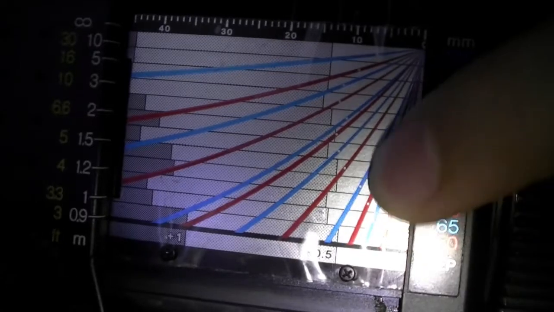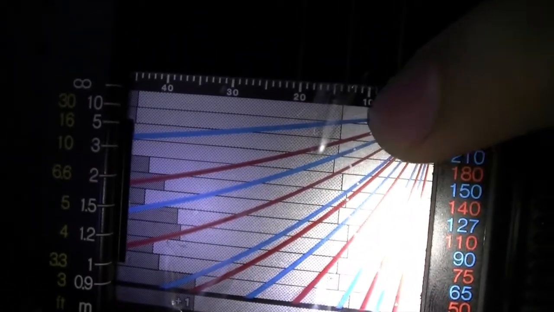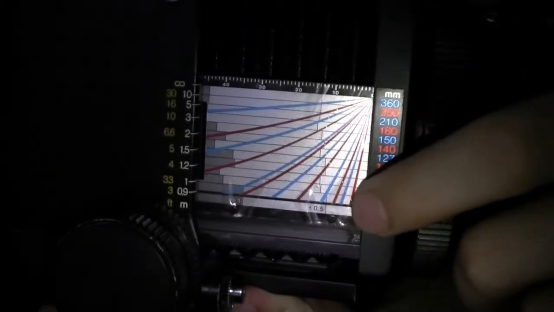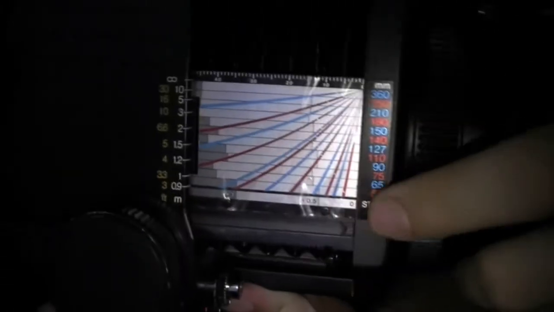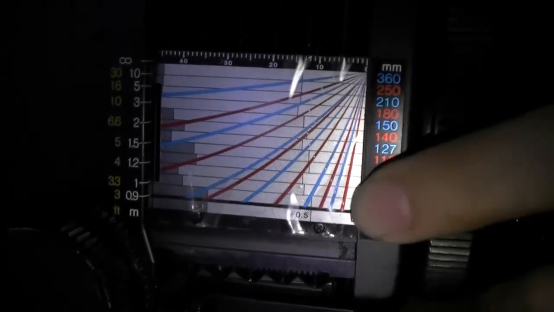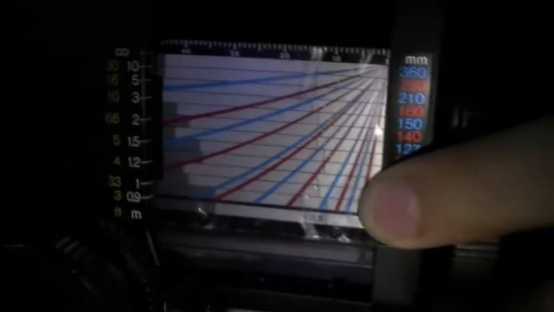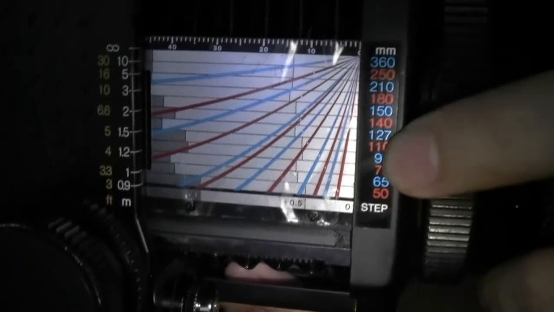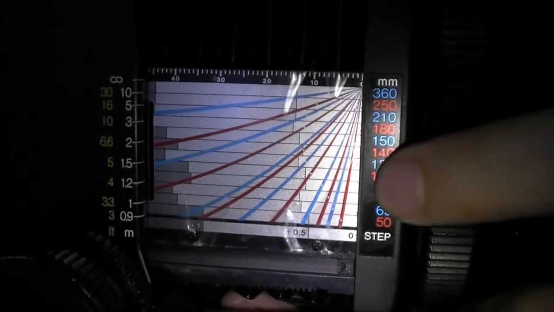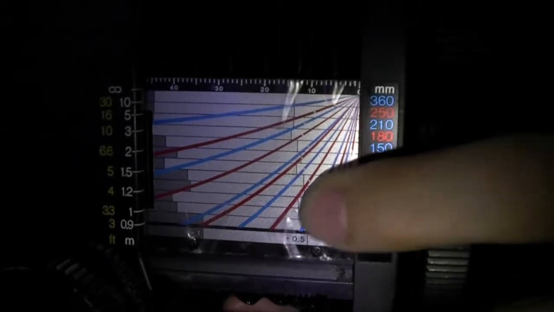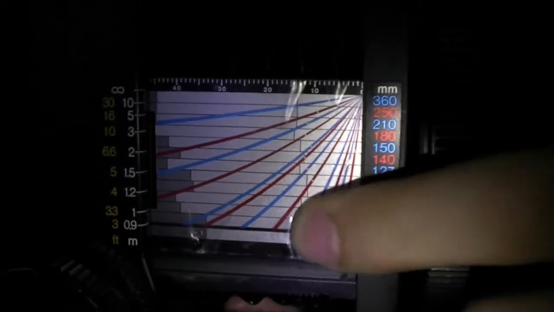We could probably see it around there. There's a little dot for each of the rows. So each line has a dot in a certain row depending on the number. Like this bottom one has a dot right there, so that's the 50. The next one has the dot right next to that, the second line, so that will be the 65. And then you go all the way down to here, and you have the 110. That dot right there, this red line that I'm not touching with the finger. So that's my distance scale.